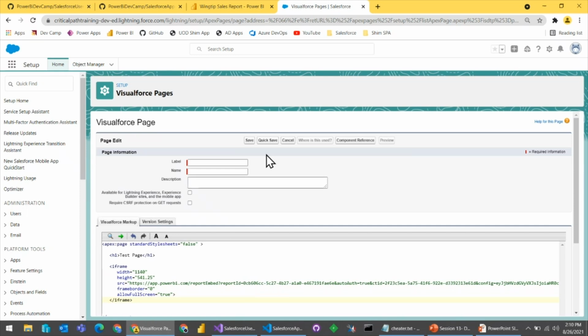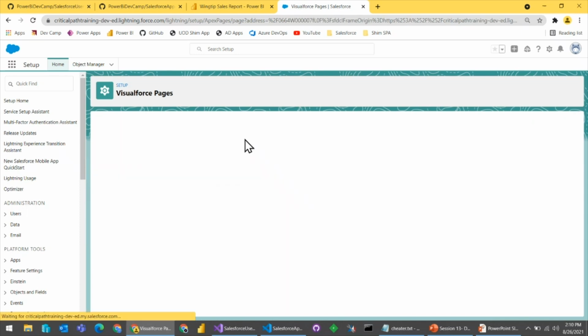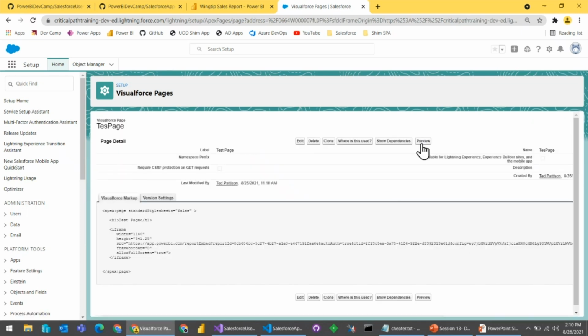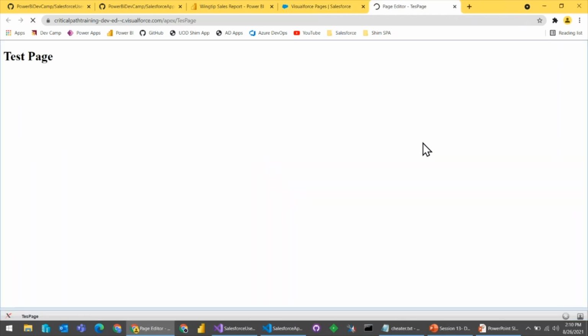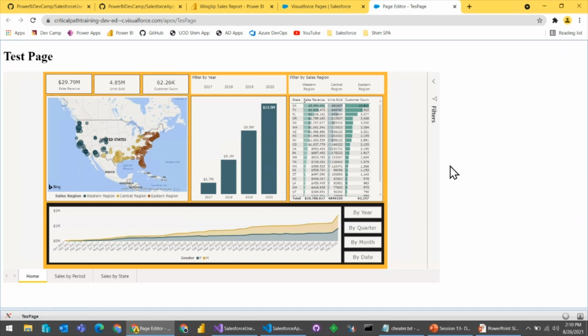Now let's save our work. I have to give the page a name, so we'll just say test page. Now that I've created this test page, let's save our work, and then I'm going to click on the preview button right here. And now my page is up and running.